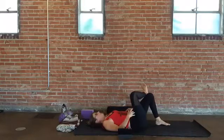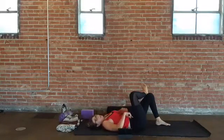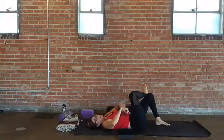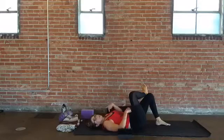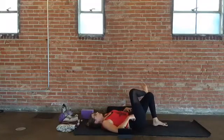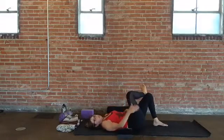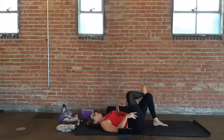And then we're going to set this up into a twist. So the first thing we want to do is shift our hips over towards the right so that as we twist and drop the legs to the left, our spine is still aligned. So if you want, you can keep that right leg crossed and lift, or if you want, put the foot down, shift the hips slightly over towards the right. And then we'll take a twist.